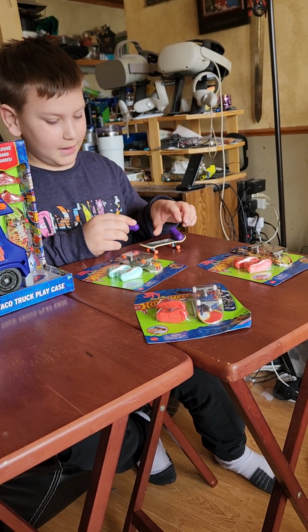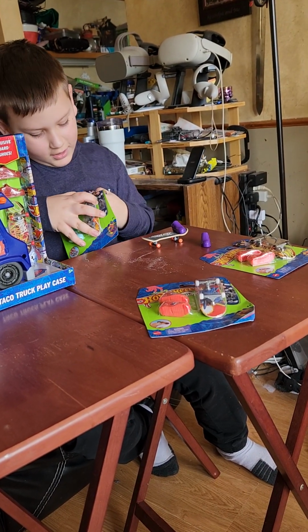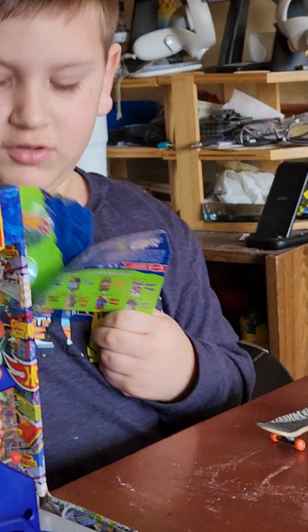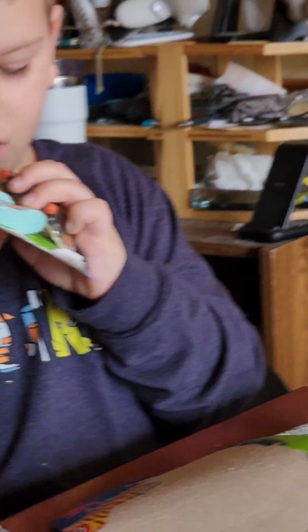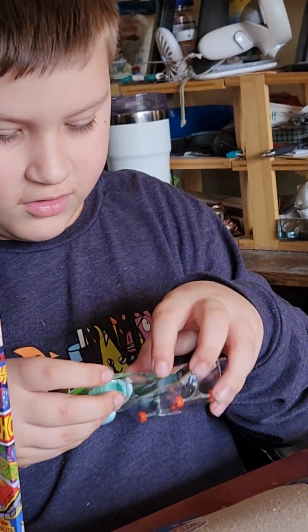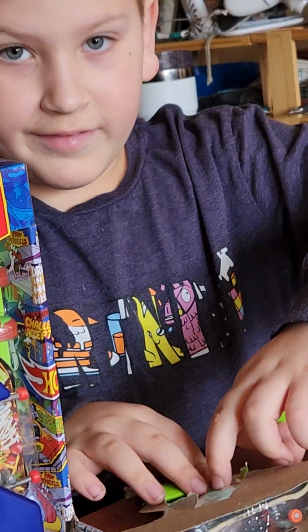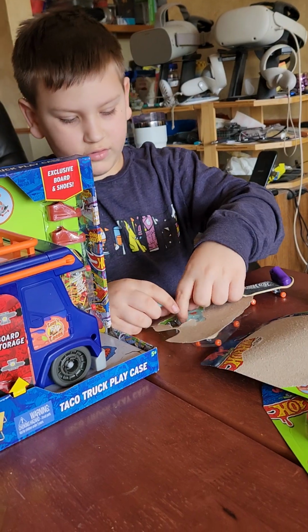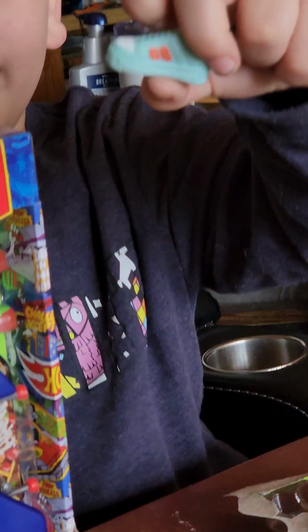Let's get into this baby. So, let's start with this guy. I'm surprised that this one has a T-Rex on it. That was easy. Ripping into this thing. The shoes have 68 on them.